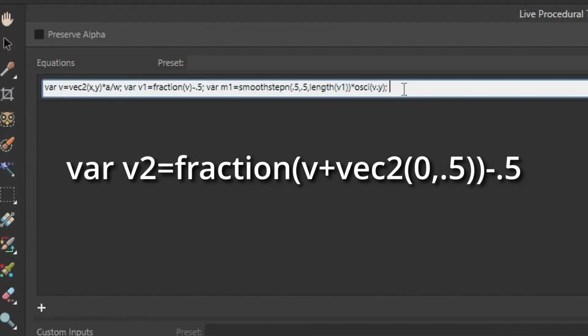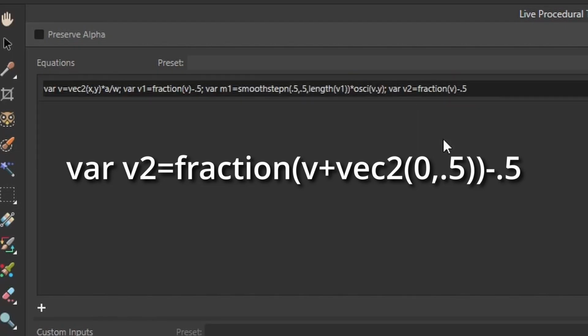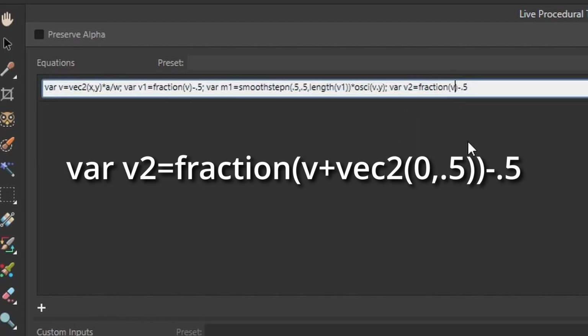Now I'm going to create a second coordinate system, so I'm going to copy my v1 coordinate system and add a semicolon and paste it over here. And I'm going to label that one v2, and inside of that fraction I need to add a vec2.